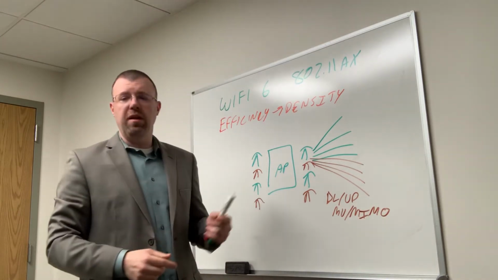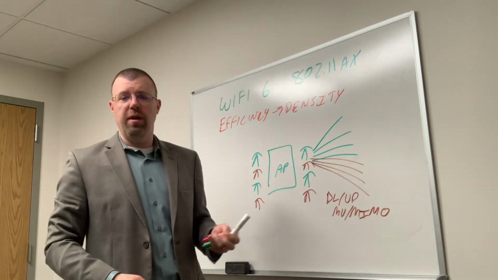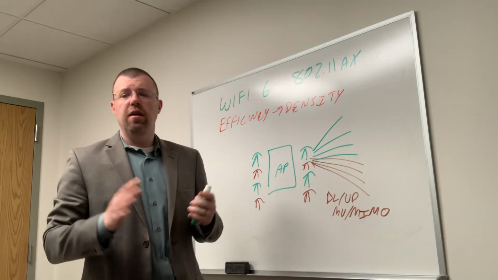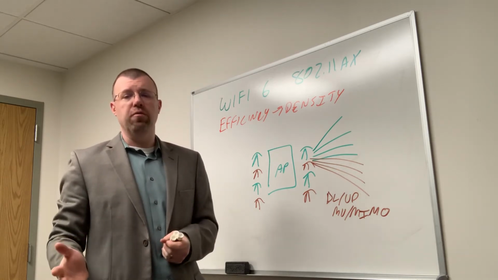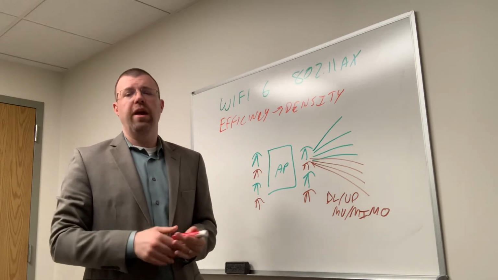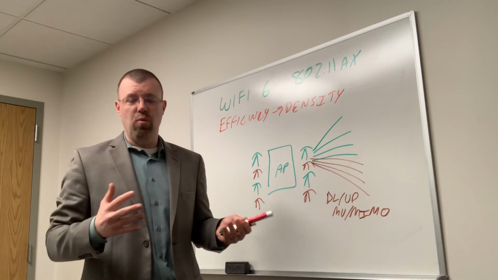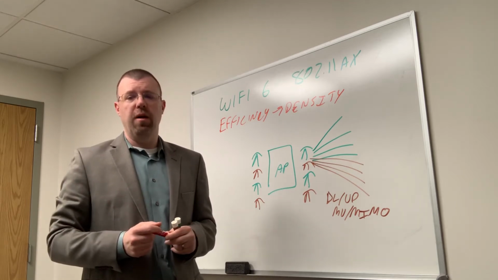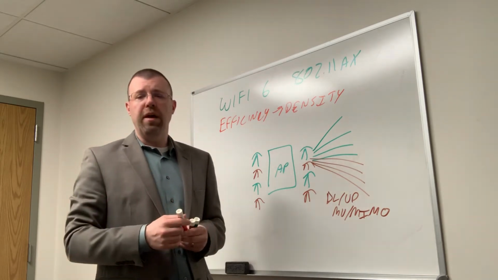What that effectively means is that any of the endpoints that need to communicate in your wireless environment can communicate at the same time. It can send and receive, transmit and receive with a single radio at the exact same time. So again, from a density perspective, each access point can now talk to a lot more endpoints at the same time.